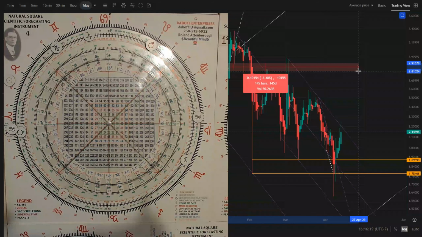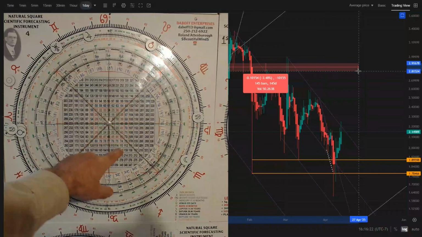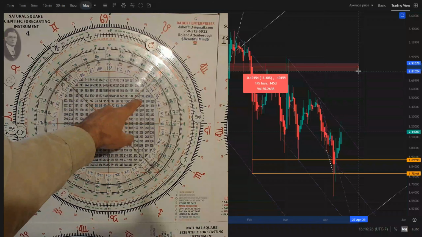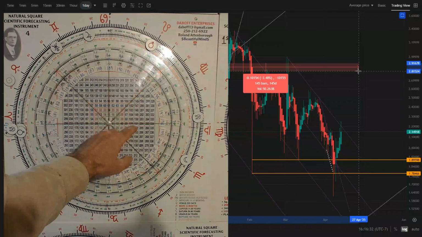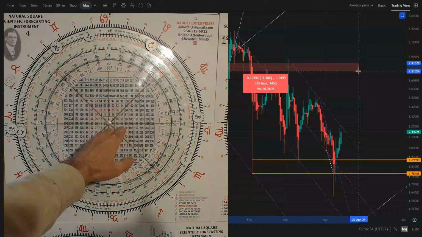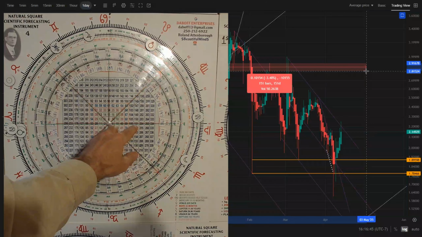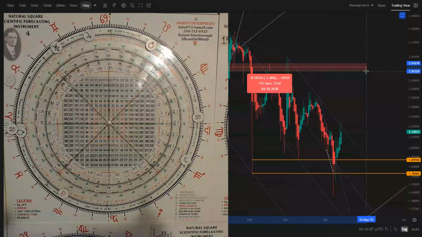Anyways, let's continue on a little bit. Right? We're into the future now, guys, right? So we're saying, all right, 145, we can see some major stuff here. Okay, so we're going to be moving down to 151. This is a bottoming sequence area. Let's go see what 151 says. Well, 151 is May 3rd, and I think we're going to experience a very heavy move down, somewhere around there.